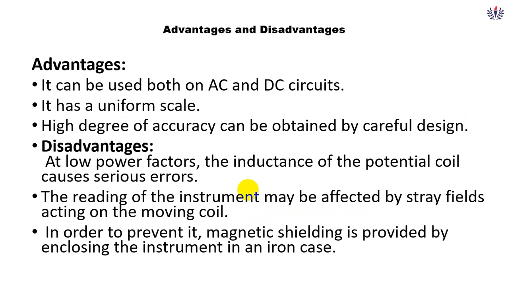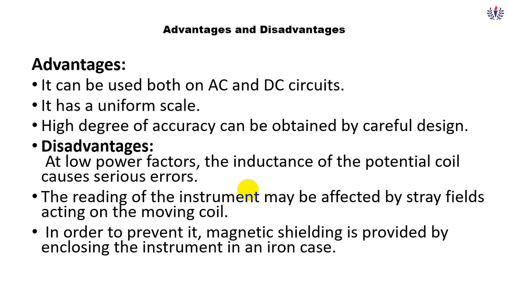So, what are all the advantages? It can be used in both AC and DC circuits. It has a uniform scale, and a high degree of accuracy can be obtained by careful design. What are the drawbacks? It is very sensitive to power factor, and it causes errors at low power factors.